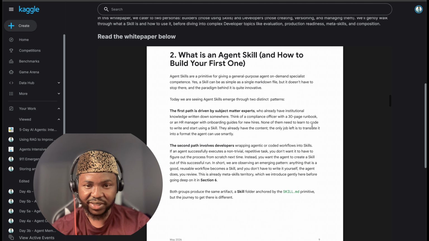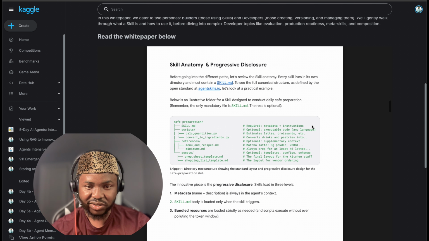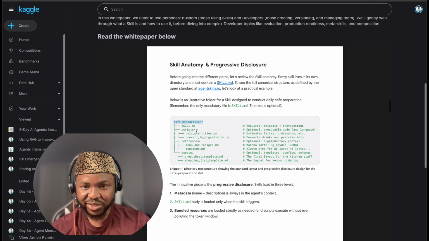Yeah, good one. The anatomy. Yeah, this is a good breakdown of a skill. So looking at the cafe preparation skill, it starts with the skill.md file, which has the required data in there, and then you can have optional scripts, references, and assets folders.